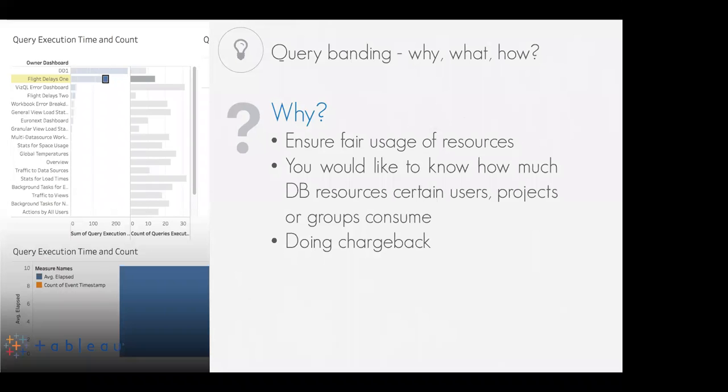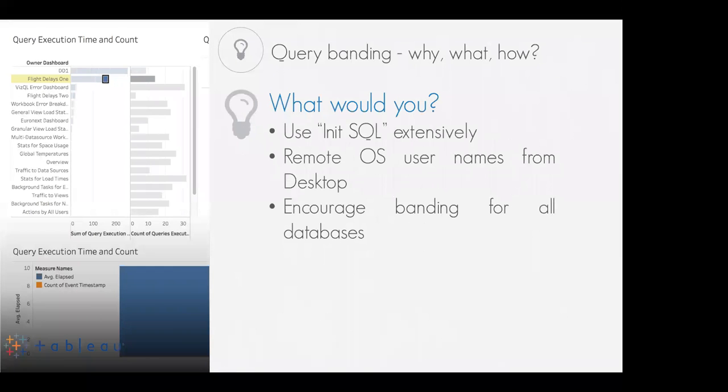Also in Oracle, you need to set session variables. In Postgres, you also need to set some session settings. But all of these need to be configured somehow. All this additional information needs to be added to the database for each and every database connection. So the question is, how can we do it with Tableau?